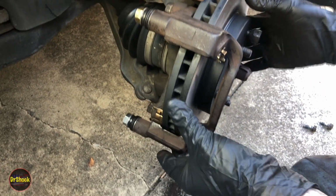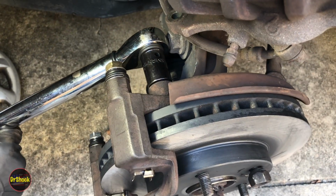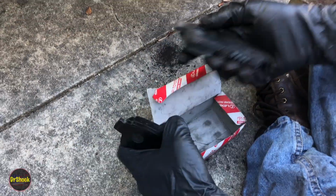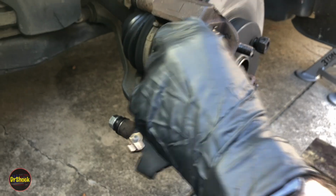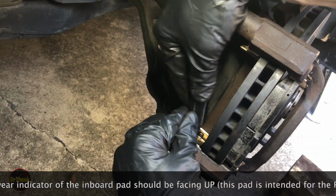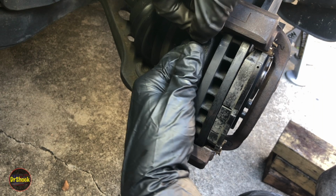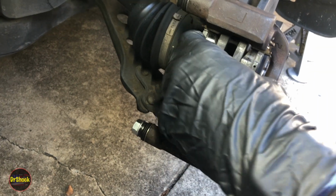All right. So we'll get that torqued down, and then we'll be able to get our pads and stuff mounted, and we'll be able to show how those shims go in. All right. 79 there. All right, let's get the pads on. Let's do our outboard pad. And let's do our inboard pad. Yeah, get in there. There we go. All right, now let's put our shim kit in.